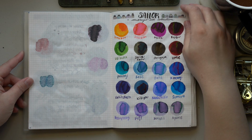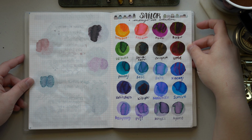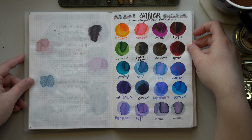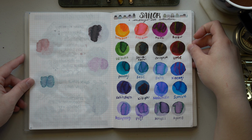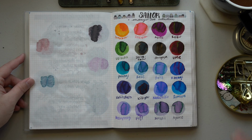Then I did the full collection of the Sailor Manyo inks. I love having all of these on one page. I love it. They are all different, but there are some that are very similar, and I thought it was really cool to be able to see them almost side by side to make those comparisons.